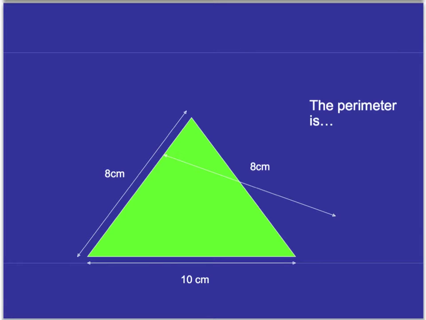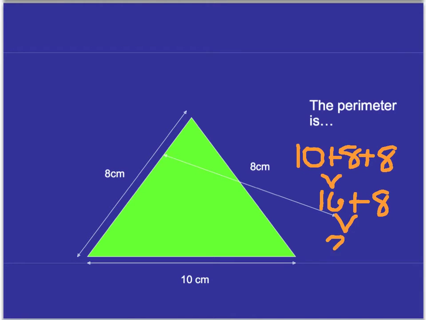It's 8 more again. Now the way that we show that mathematically is 10 plus 8 plus 8, where again I took that distance around the figure. 10 added together to the 8 and added together to the other 8 here. And I took each of those sides and each of those side lengths. 10 plus 8 is 18, and 18 plus 8 is 26.